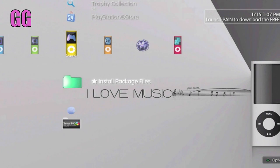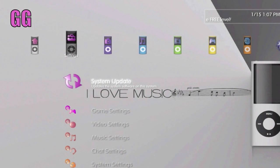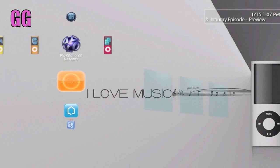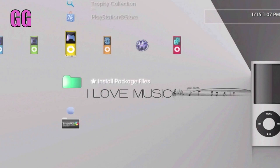As long as you're running the original version 3.55, this crack will crack that 3.55 to make it so you can play Sega Genesis, etc. After you do that update and turn your PlayStation 3 back on, scroll over to Games. If you see 'Install Package Files' on your screen, you have done the crack correctly.